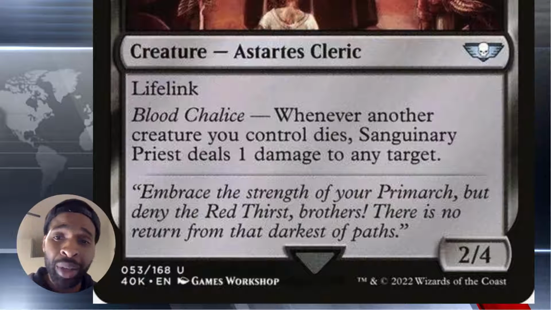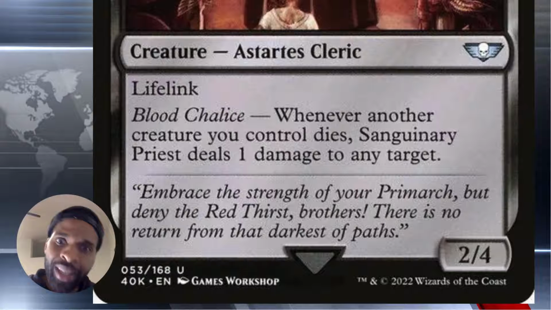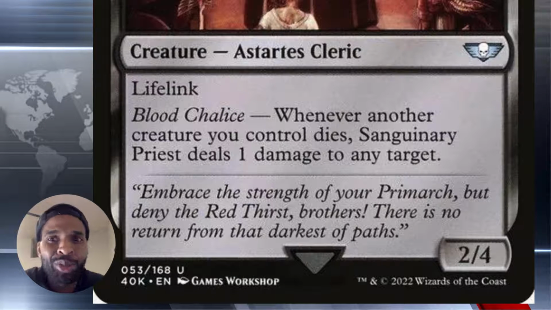You know how powerful planeswalkers are. They're powerful. The loyalty abilities are crazy nowadays. They just do so much. And if they're not dealt with, they're going to win the game for sure. So what I like about this card, he does have lifelink. So anybody attacks you and you block, you're gaining at least two life.